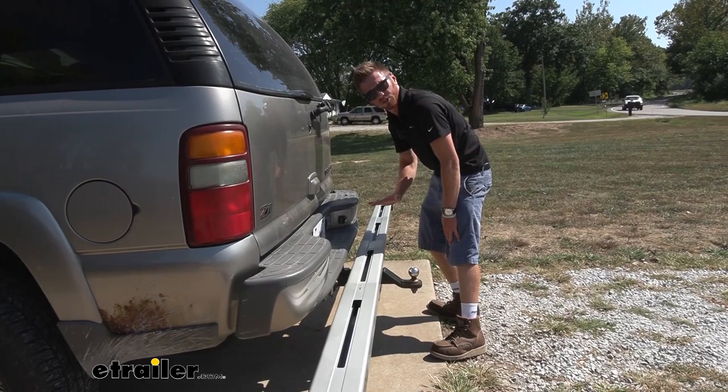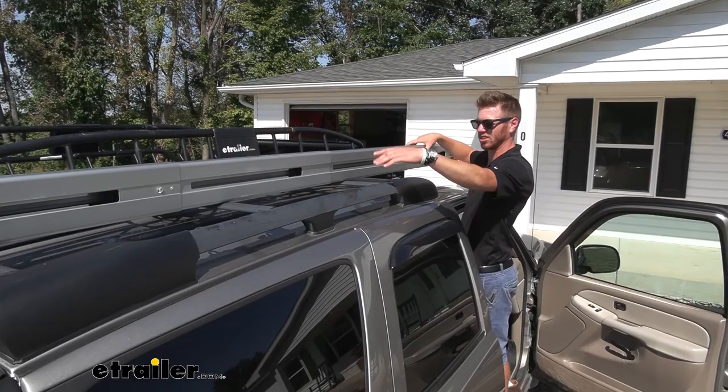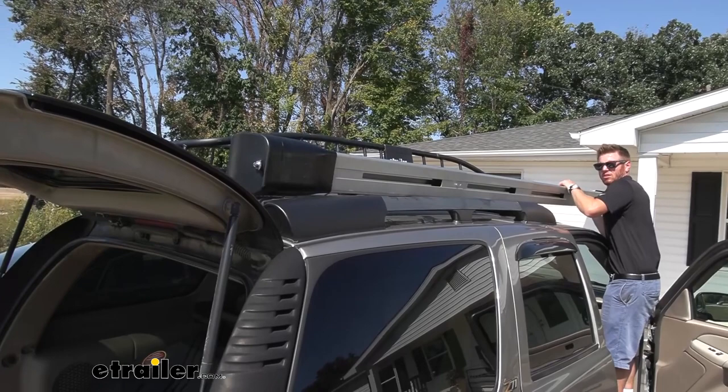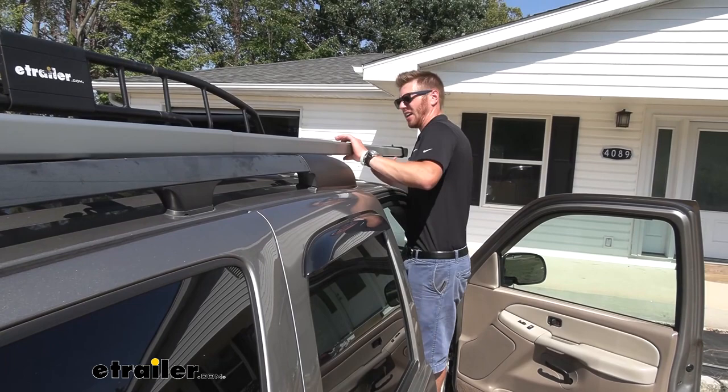I have the crossbar spread specific to this basket, so I don't want to mess with that at all, which actually isn't a bad deal at all, just because we have so many slots on the side of here. But I do wanna use my back hatch, and that's not really gonna work. So I'm gonna have to do this. I'm gonna have to use the very far back slot and this slot right here, just like that. I will be able to see it whenever I'm driving a little bit, but it's not gonna be that bad. And I don't necessarily hate the idea of actually being able to see this thing.